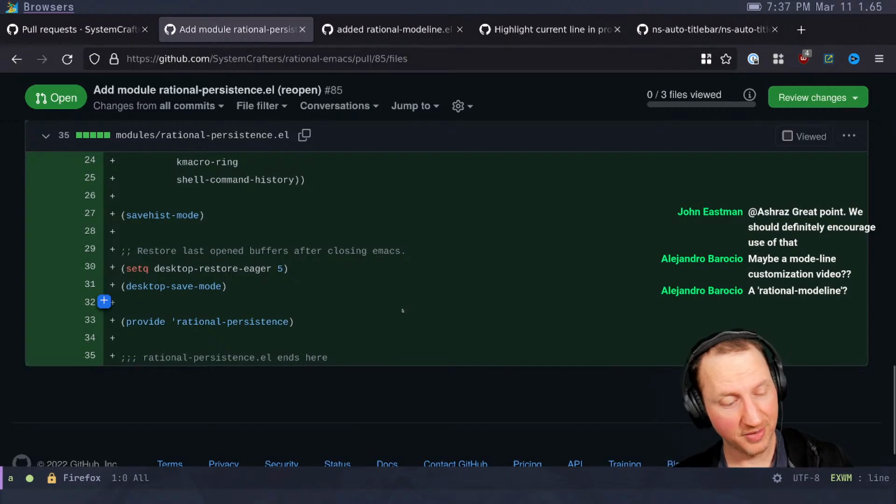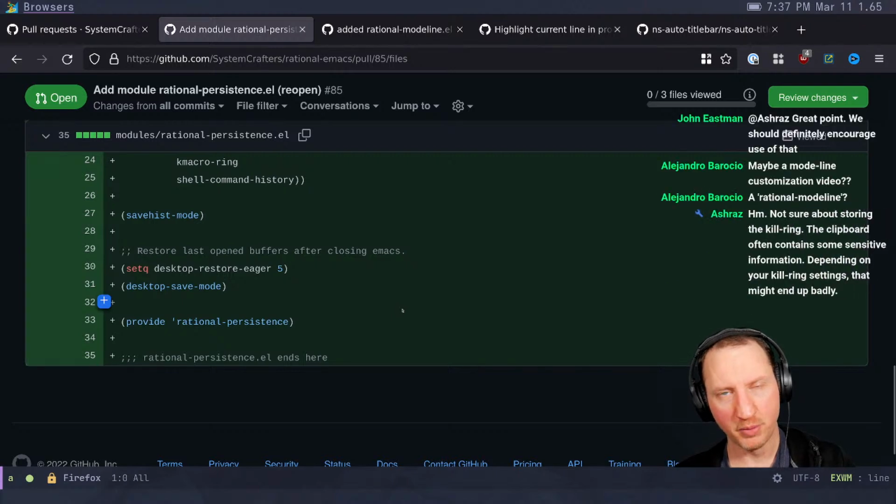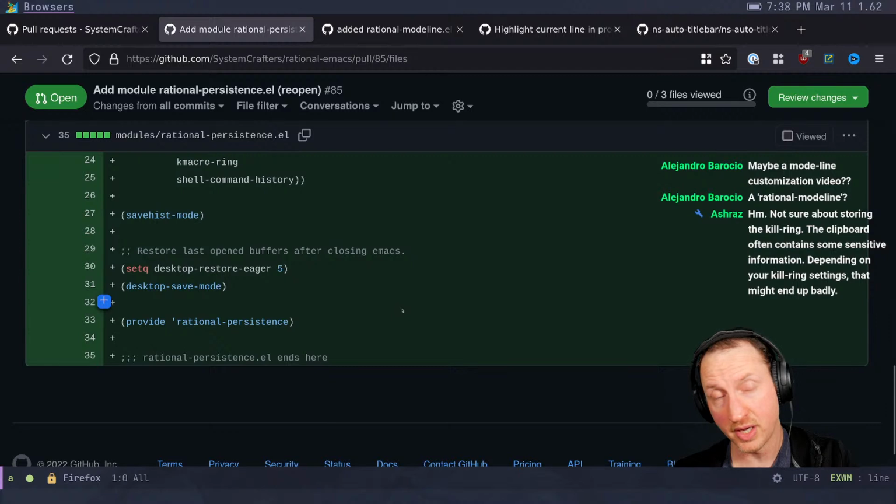Basically, if somebody wanted to do that, I think that's going to be a more ideal change in my mind, because instead of pulling in some other package that does a whole bunch of stuff for you, if you have a mode line configuration built into Rational Emacs that's nice looking and shows basically just how to directly customize the mode line, it's going to be more instructive for someone if they come look at this configuration to get ideas for how they can configure their own stuff.